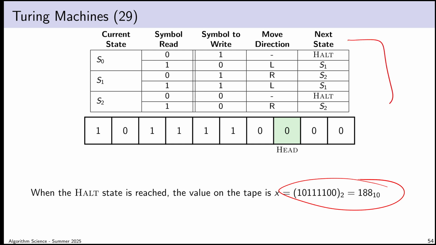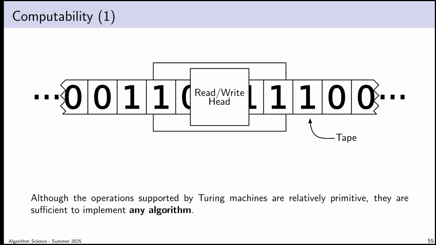Now, it was a little bit complicated to add 1, but I hope that's enough to show you that if I wanted to add together 2 arbitrary binary numbers that, let's say, were placed right next to each other on the tape, I would be able to do that too. If I wanted to make a program that started with no input, wrote its own input value to the tape, and then added 1 to it, I could also do that because I have 2 programs already, one program to write a number, one program to add 1.